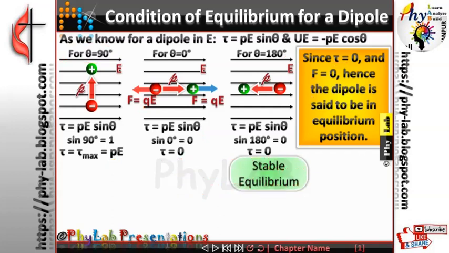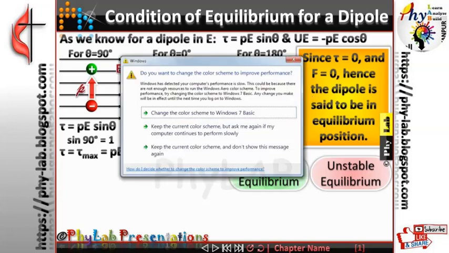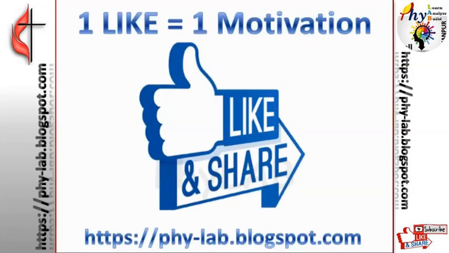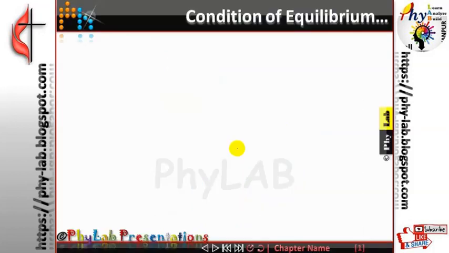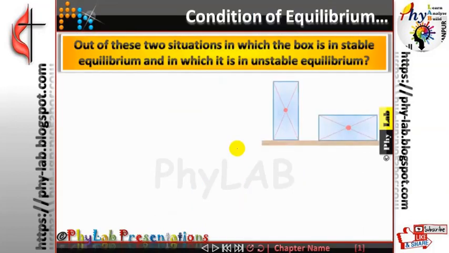Now the question that arises here is whether this equilibrium is a stable equilibrium or an unstable equilibrium. So let's review, friends, what we mean by stable equilibrium and what we mean by unstable equilibrium. From mechanics, we know that equilibrium can be of two types, or rather three types: stable, unstable and neutral. Presently the neutral equilibrium is out of context, so let me not talk about the neutral equilibrium.